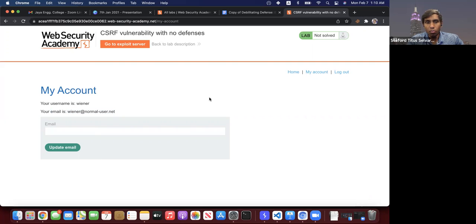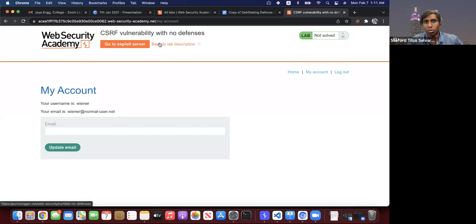Now what we have to do is generate our own CSRF payload such that whoever accesses that link, the CSRF that we generate, their email will be changed to what we want it to be, right? For this, we cannot just do it over here.